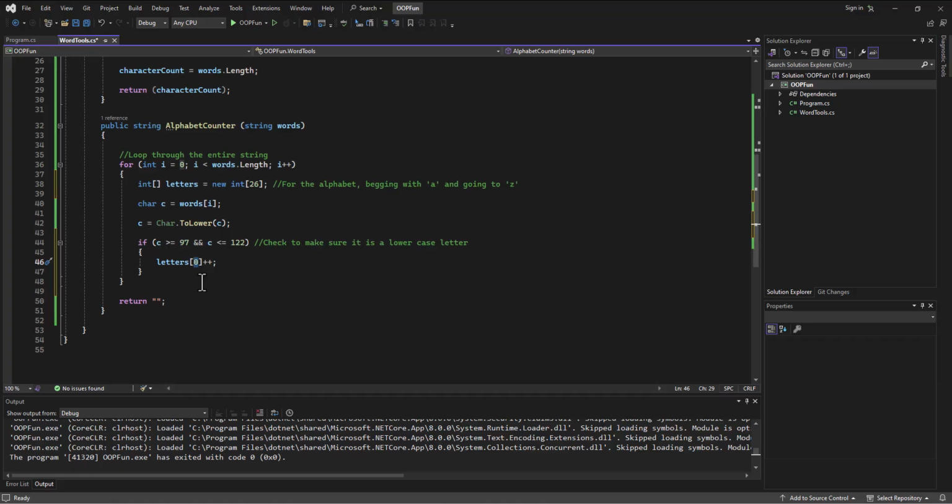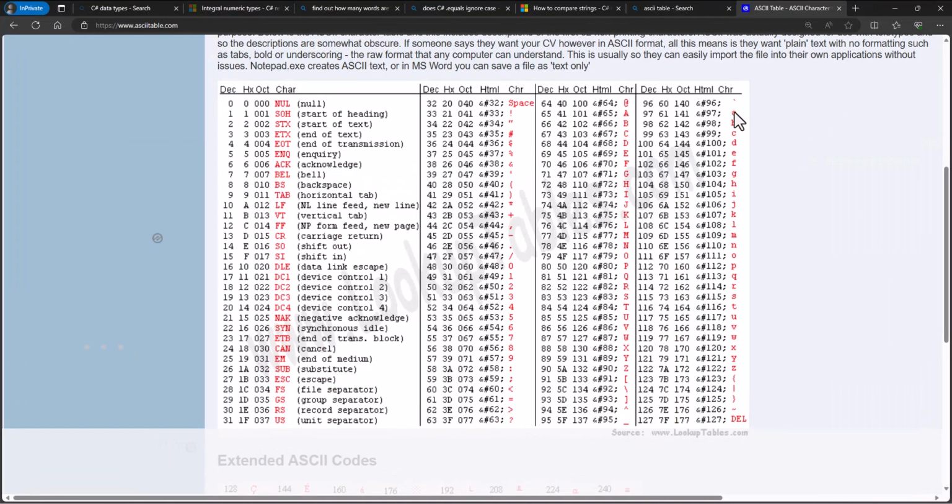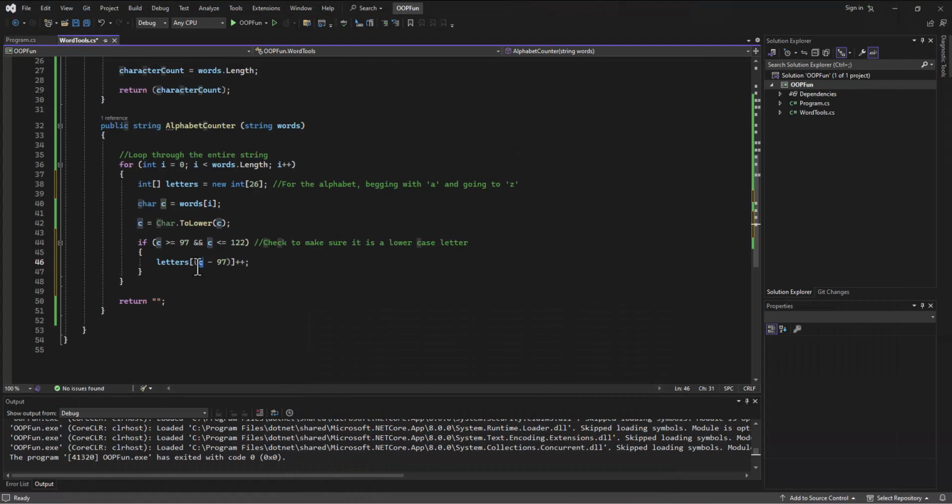I want the apartment to be related to what the letter is. And so let me just type it out here, what I'm thinking, and then see if I can explain it. If we take whatever the letter is, so C, and we subtract from that 97. So if it's a 97, which is a lowercase a, then I subtract 97, and I go to the apartment that relates to that number. 97 minus 97 is going to be 0, so I go to apartment 0 and increment by 1.